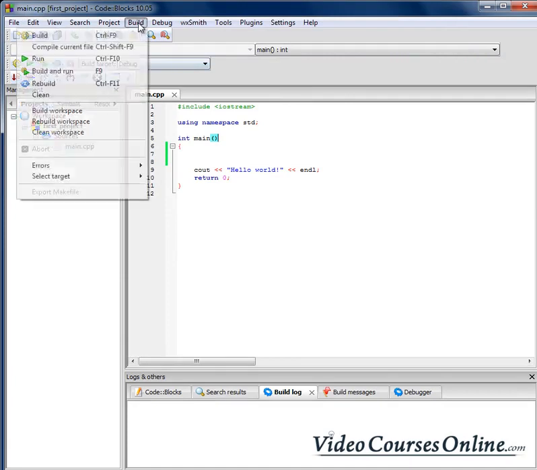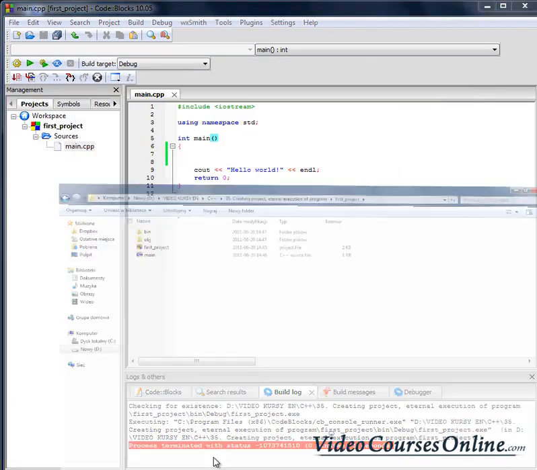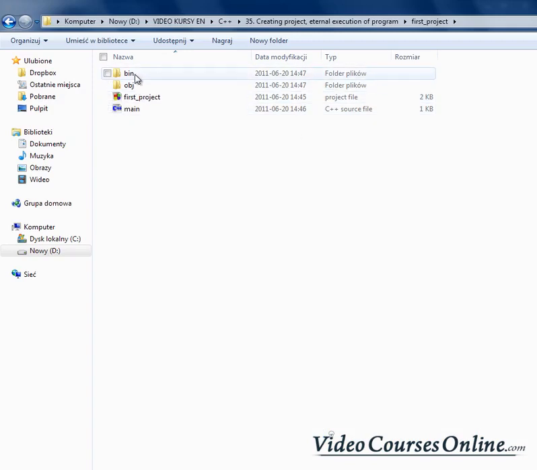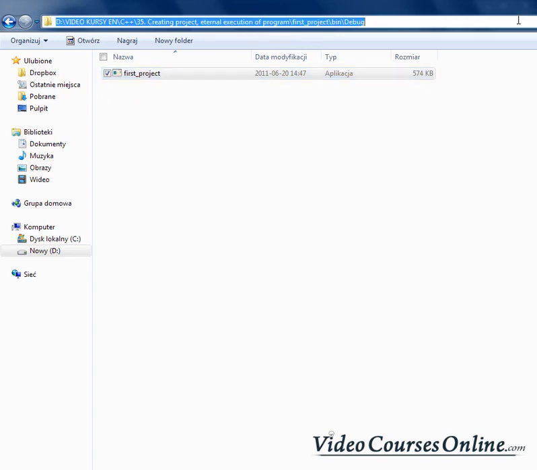Maybe let's compile it first. When we compile it and build it, as you can see, we now have two folders, bin and object. We will go to the bin, and here is the exe file that we want to use.